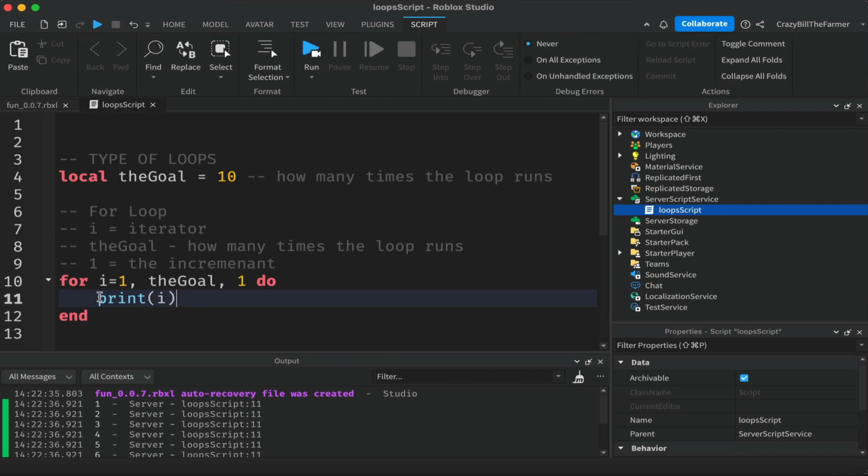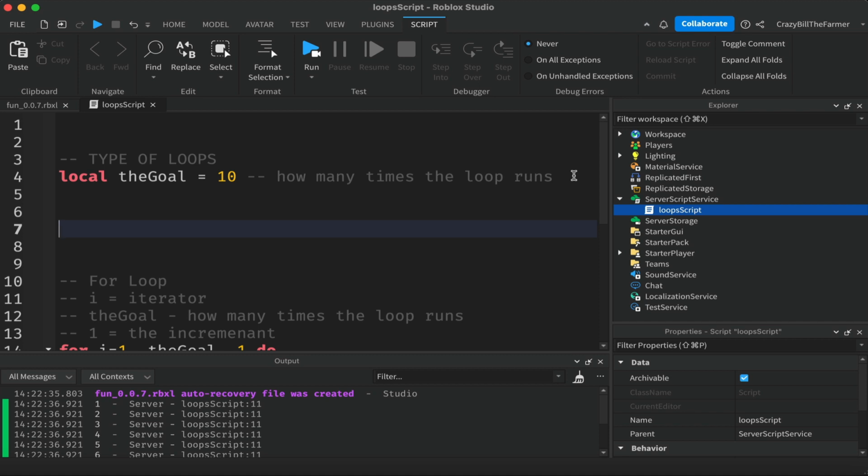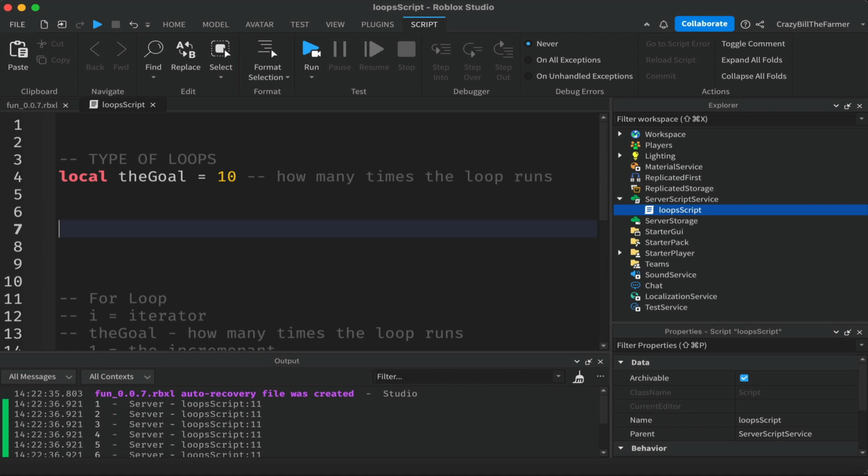Now, we'll just comment this print statement out and leave that there, and we'll move this down below. Now for loops can also be used to count down instead of up.